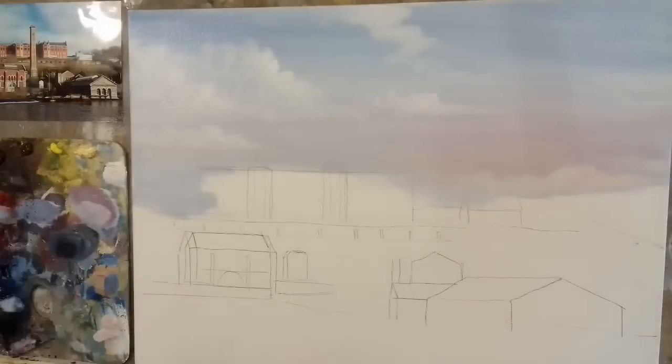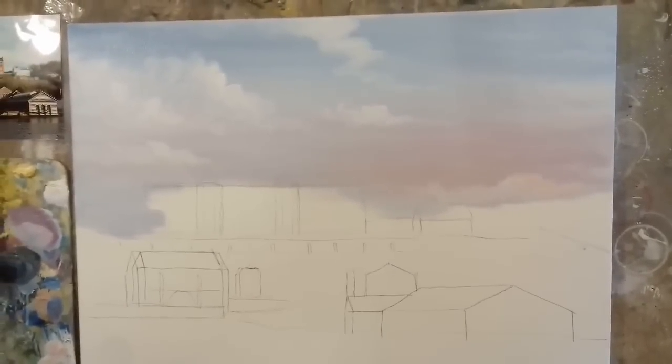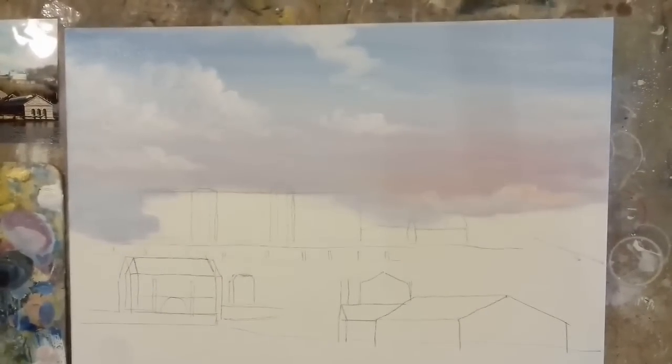I might zoom in a minute and give you a better picture of what I'm doing. In fact, I will. I'll do that right now. Okay? Let's zoom in on this. Now, there we are. Is that a bit better? So you can see now much better what I'm doing. Does that make sense? Okay, let's continue on with some cloud.